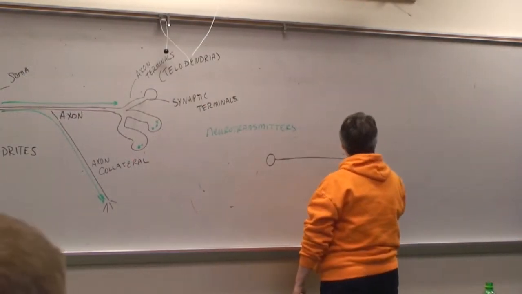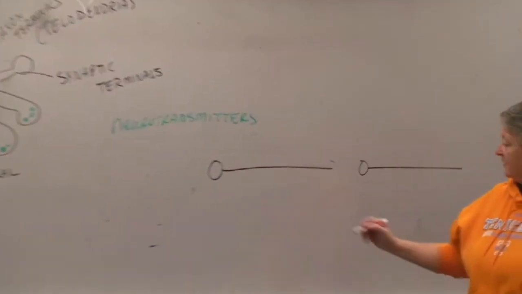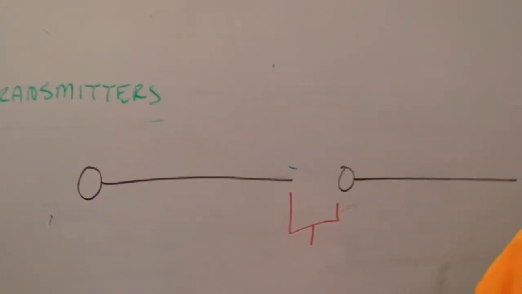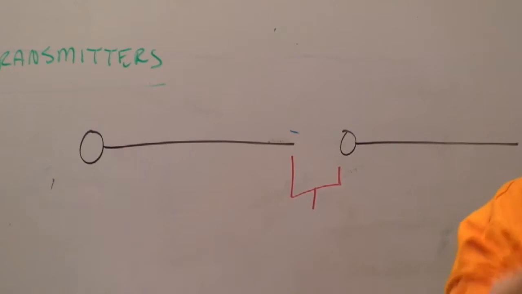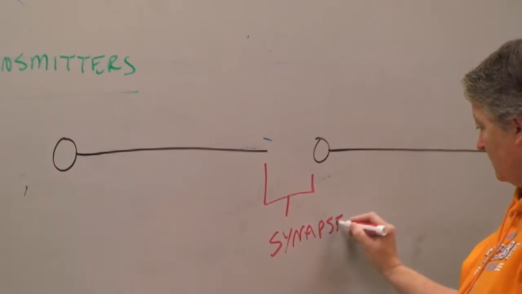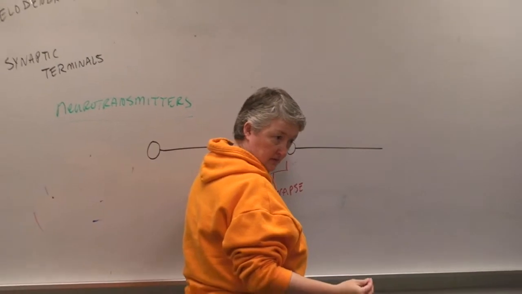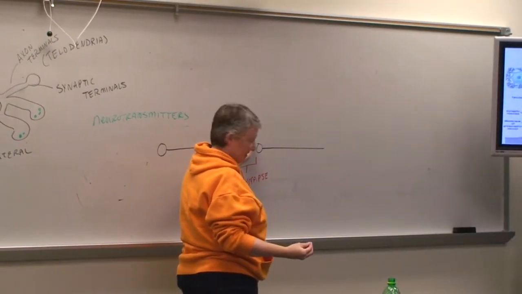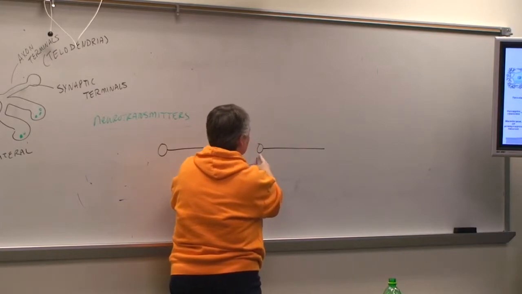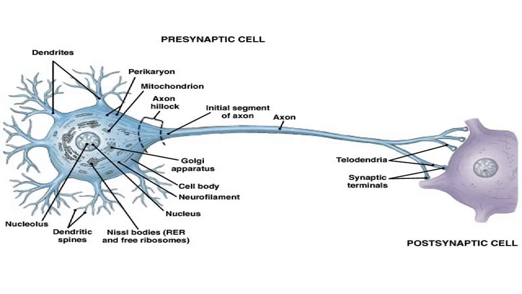So if I had this neuron communicating with a second neuron, this is a synapse. It's the communication point, the site at which one neuron communicates with another cell. The space is actually called the synaptic cleft. But basically, the end of this neuron and the beginning of this neuron and everything in between is the synapse. The cell that is sending the signal is called the presynaptic cell. And the cell receiving the signal is called the postsynaptic cell.